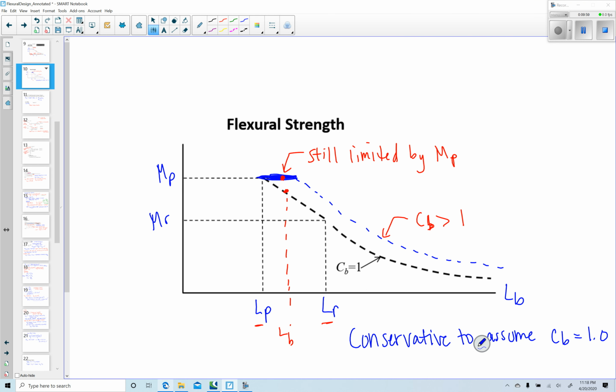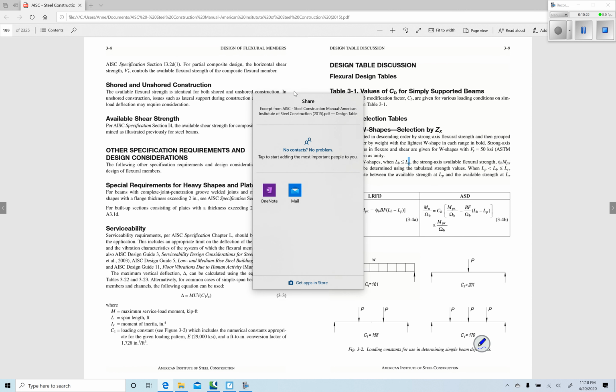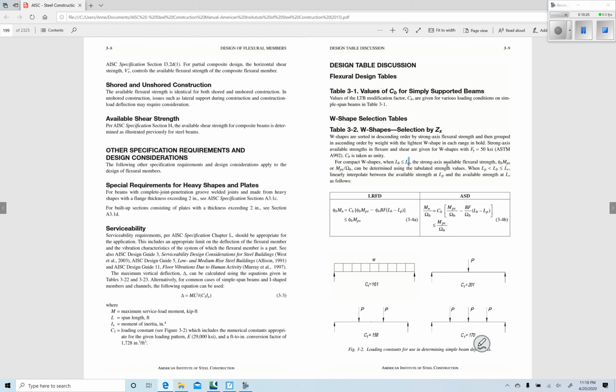So that when you go to this equation right here, this is basically if your unbraced length, LB, is less than your length corresponding to your maximum plastic moment, LP, then you basically get to interpolate, and that is what this equation is.